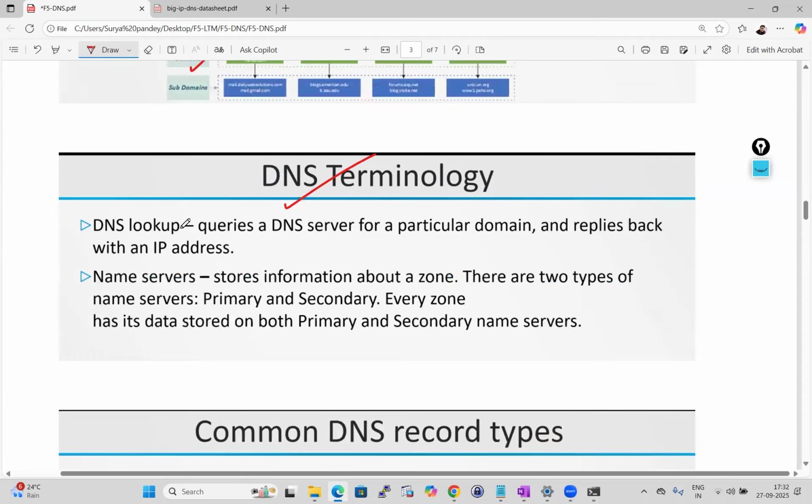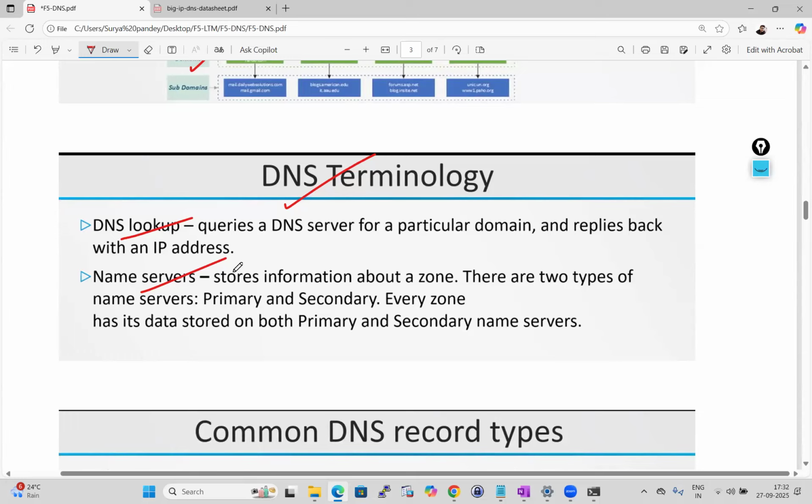In DNS terminology, we will see DNS lookup and name server. A name server is basically the server where we generally maintain records like A records, AAAA records, and CNAMEs. All of them are on the name server. That is the reason when the top level domain server replies, okay, I don't know the IP address, but I know where you need to go, the query goes to the name server or authoritative server. Then that gives the IP address, because that is the actual place where we bind our IP address with applications.